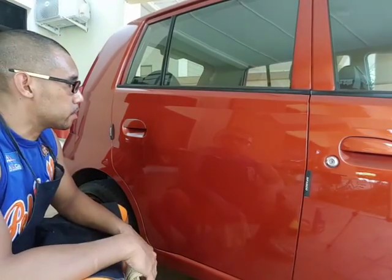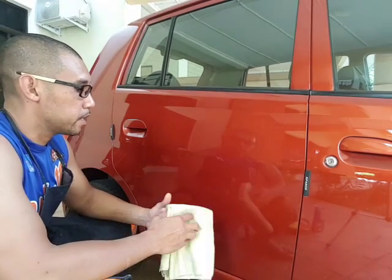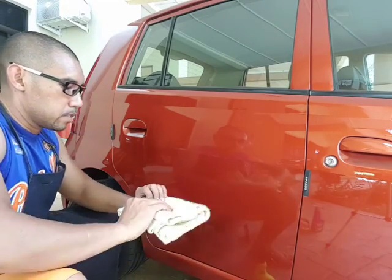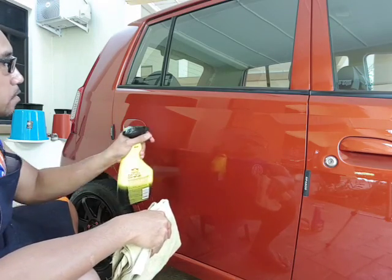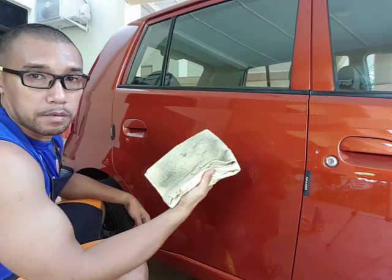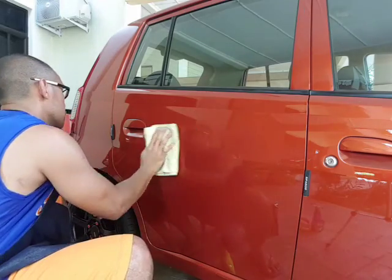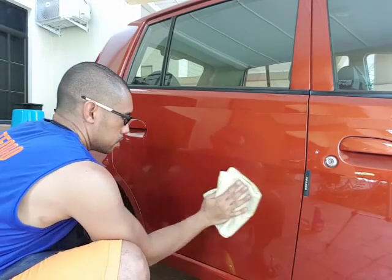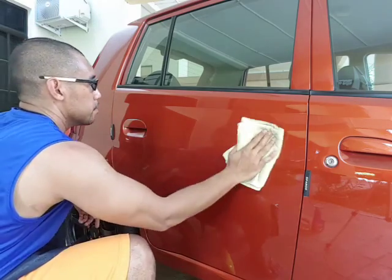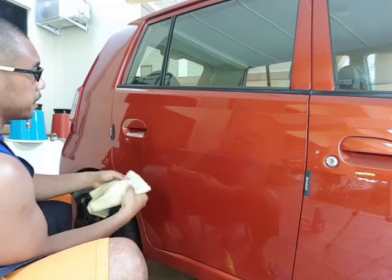So this is the unpolished surface. After washing, it still has that shine, but of course after we apply the wax, it's going to be better than this. Okay, so it's very easy. All you have to do is spray it on, and you wipe it using one side of the Meguiar's Supreme Shine microfiber cloth. So you just wipe it. Make sure it's covered and the wax dissipates completely. And then flip over to the clean side and then buff it.